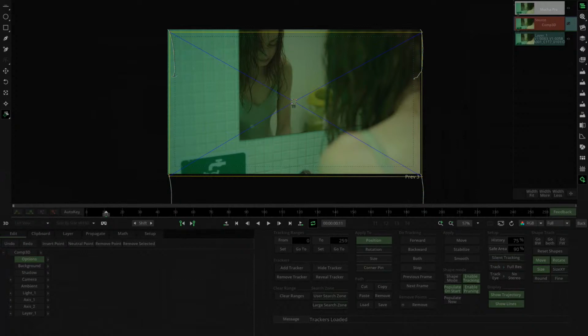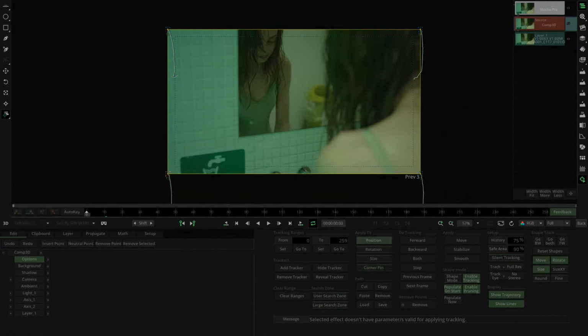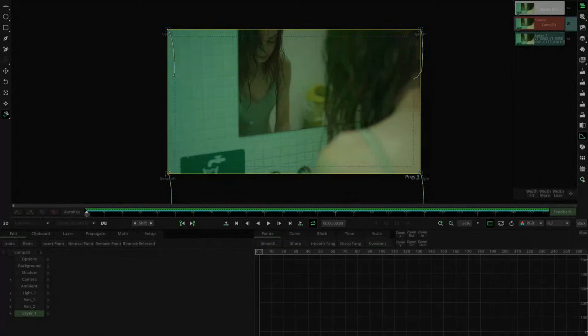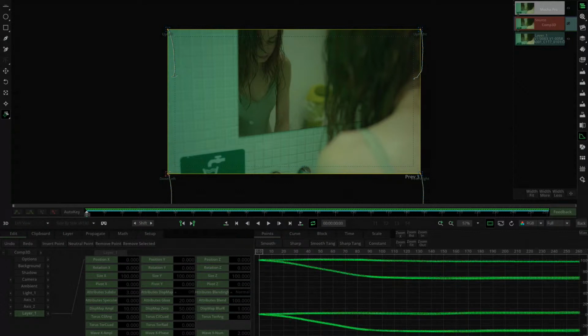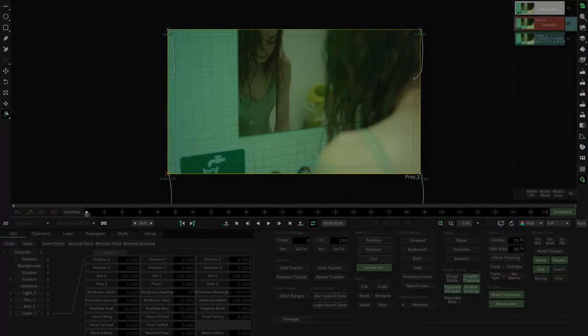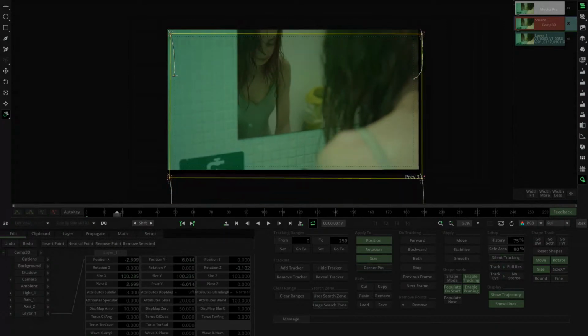So if I then tell it to go to corner pin, stabilize, that should go position. Actually, do position, scale and rotation, stabilize. Well, that's because I'm not applying it to the right layer. There we go. That would help. And let's zoom here, and let's apply it to the right thing. So get rid of all the ones that I've already got. Come in here, position, scale, rotation. Select my points, stabilize. Hey, there we go. We've got a stabilized track.